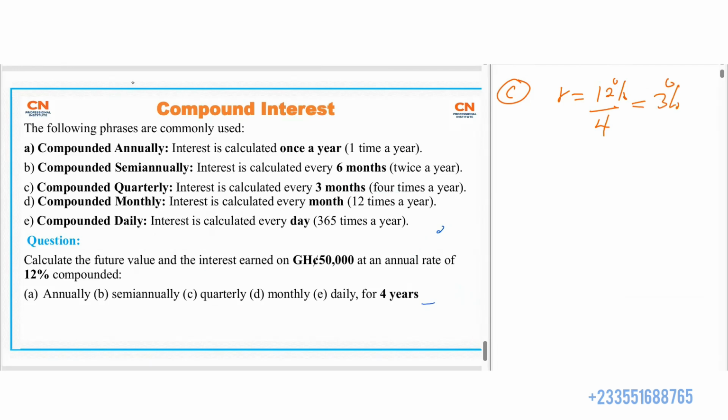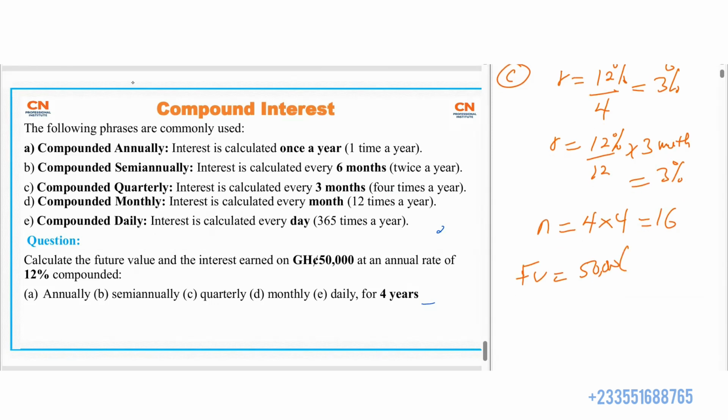Okay, so I'm saying here, you can do the rate 12% over 12 months, then times what? 3 months. So that this will give us the same what? 3%. So that's the rate. So the rate is 3%. Then the n is equal to, we said if it's compounding quarterly, then it compounds 4 times in a year. So 1 year, 4 times. How many years do you have? 4 years. So you see our n will be what? 16.